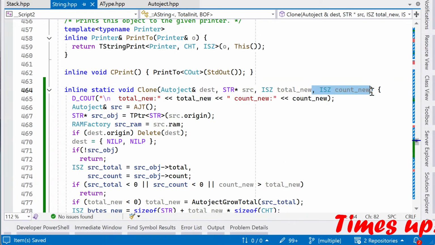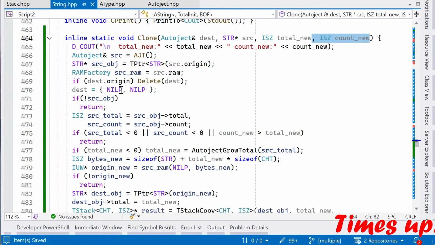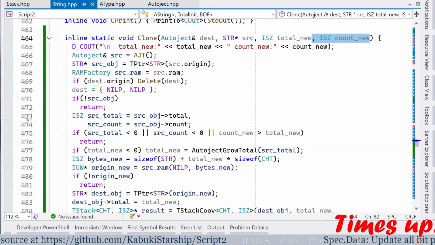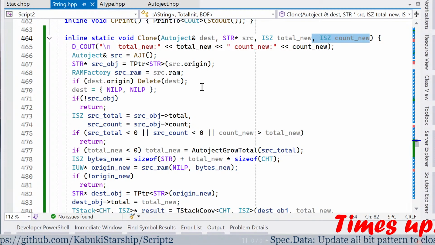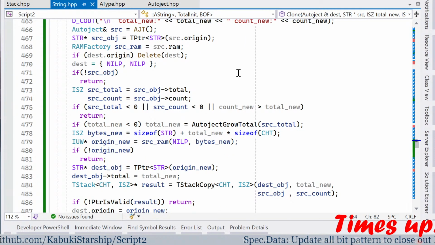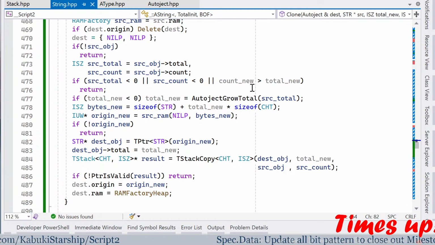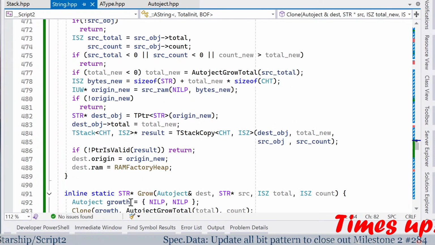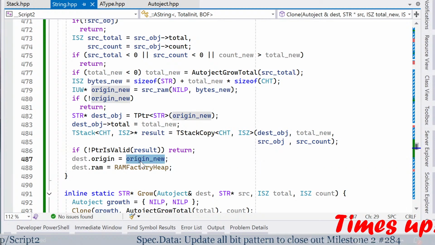And so this is going to allow us to shrink the string when we clone it. So this is a clone and shrink operation. And destination origin is equal to this origin new.